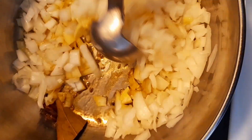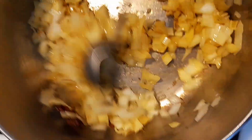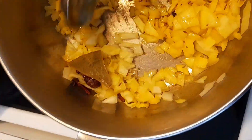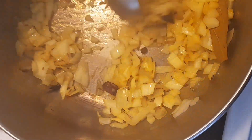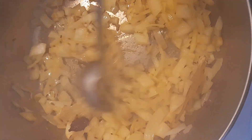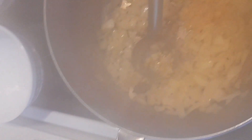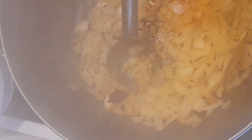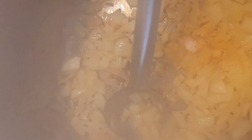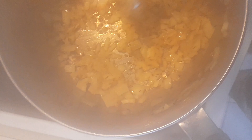I'm going to fry these on medium to high heat, stirring all the time until the onion gets soft and golden brown in color — kind of transparent. You have to make sure it doesn't get burnt, because if it burns it really ruins the taste. After adding the onion I'm going to add just a little bit of salt — about an eighth teaspoon — to help the onion cook faster.